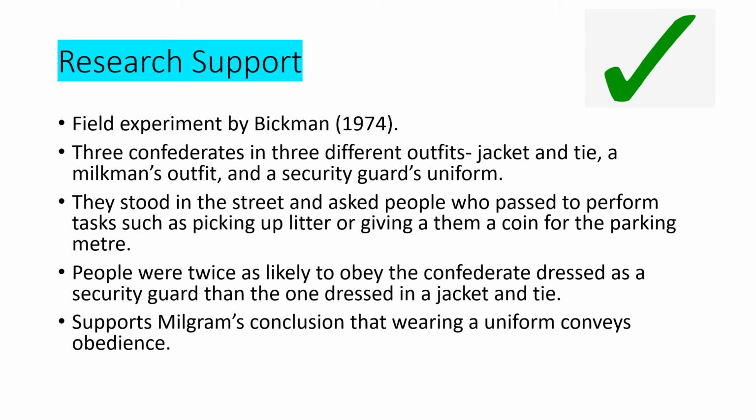And when the Confederates do this, the security guard, the one that is dressed as a security guard, is twice as likely to be obeyed by people that pass by than the one that is dressed in a jacket and tie. And so this does support Milgram's conclusion that wearing a uniform conveys obedience.